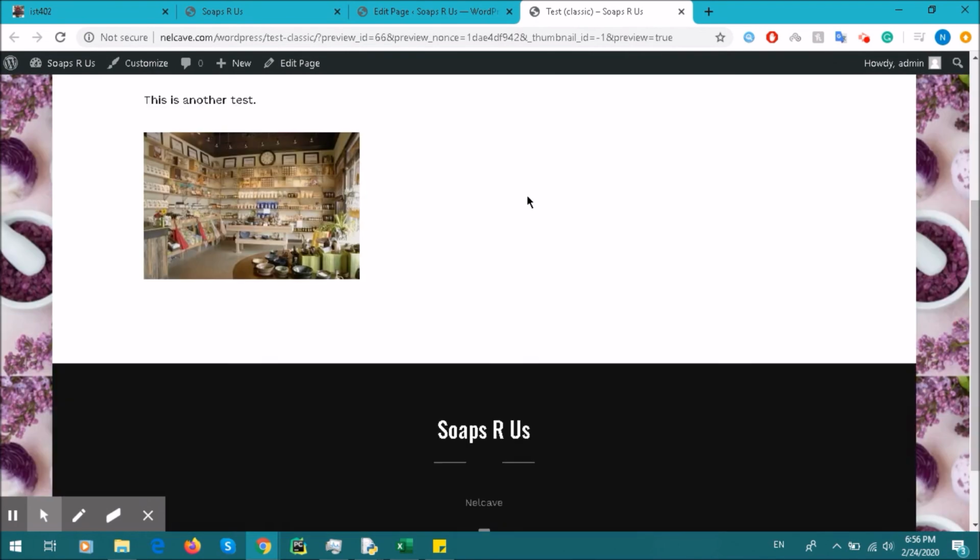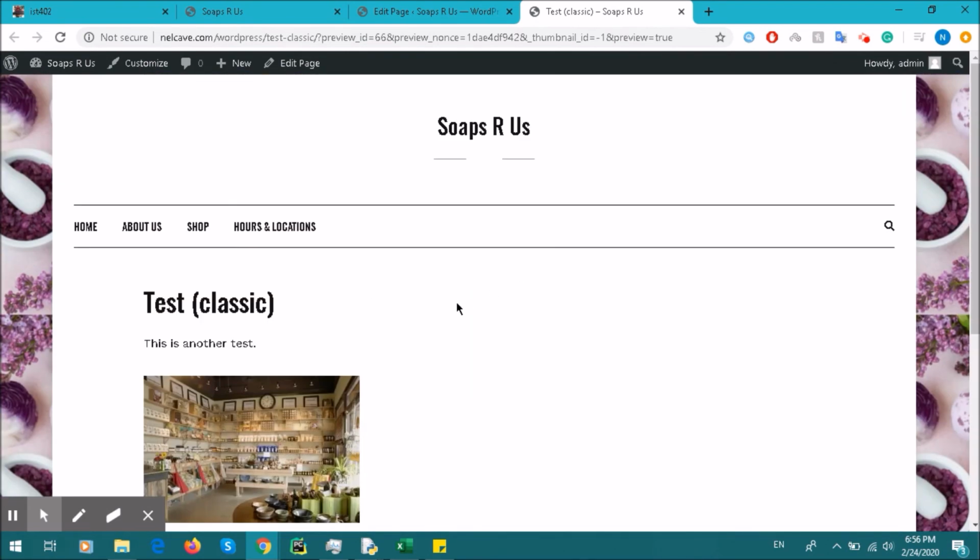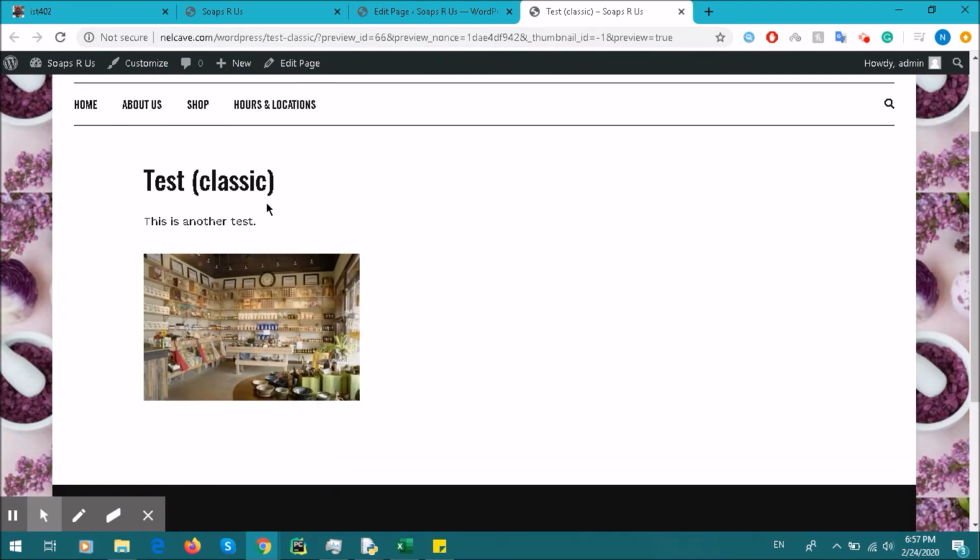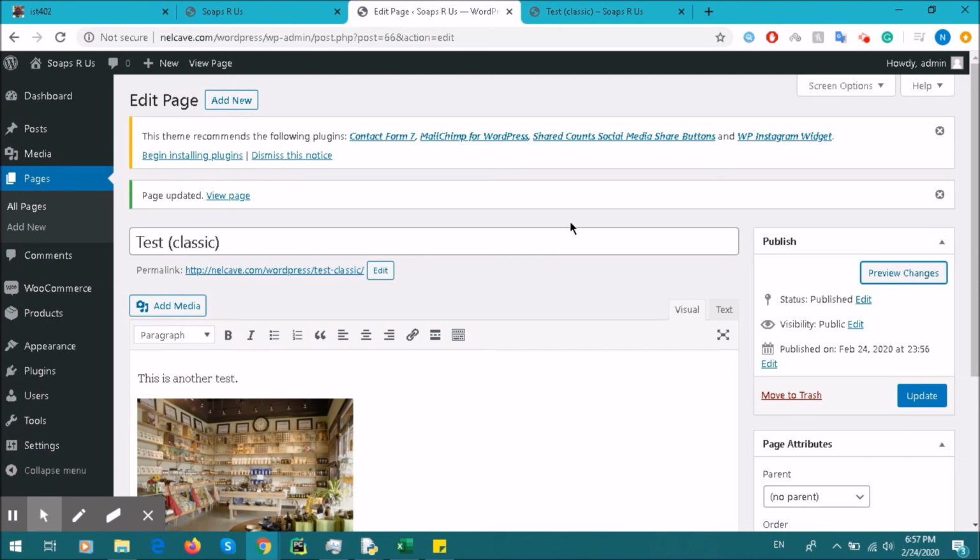Okay, yeah. So this is what the output looks like. It's not that fancy as what you saw in the Gutenberg editor, but I guess each editor has its own capabilities.